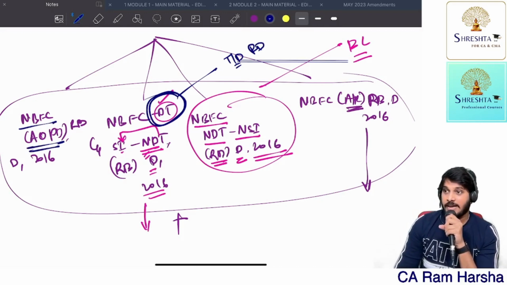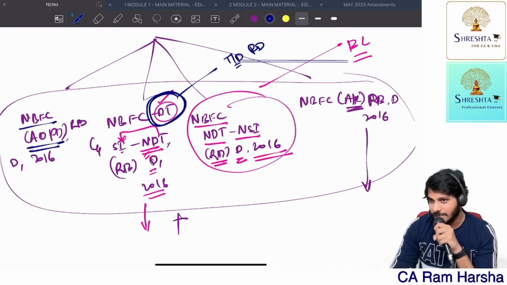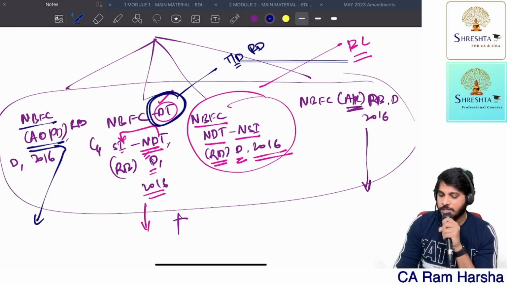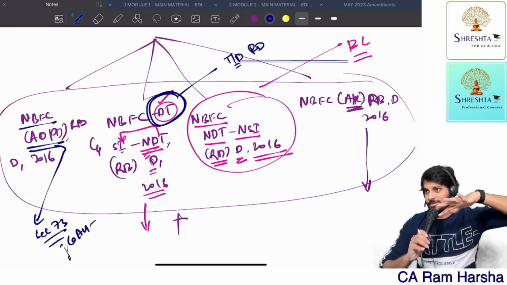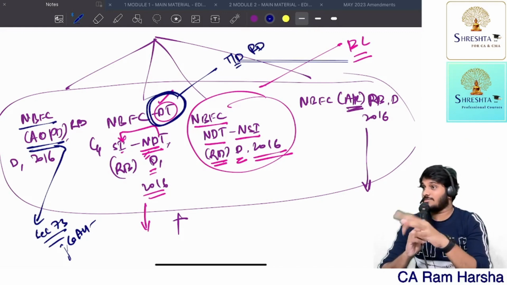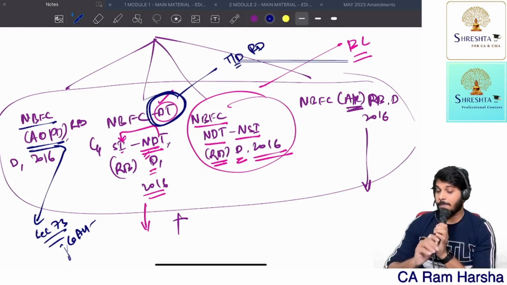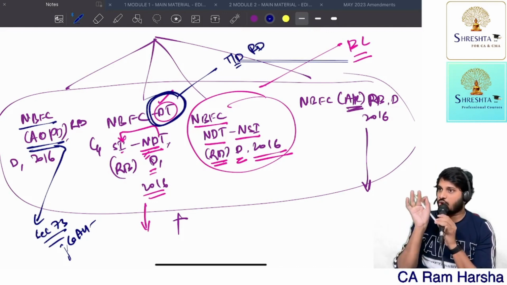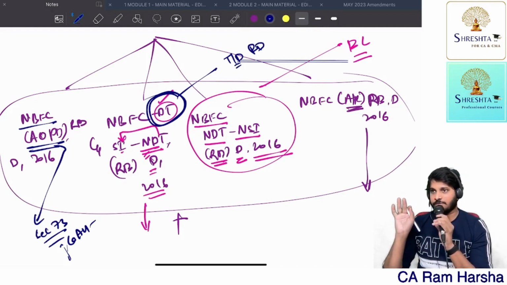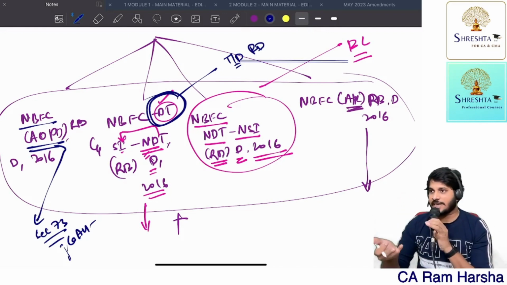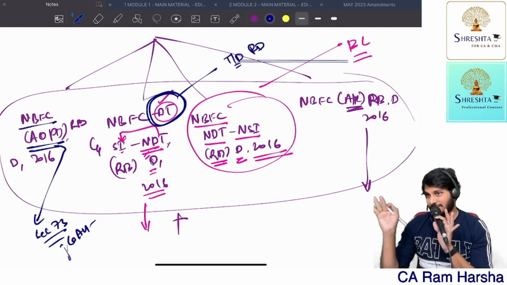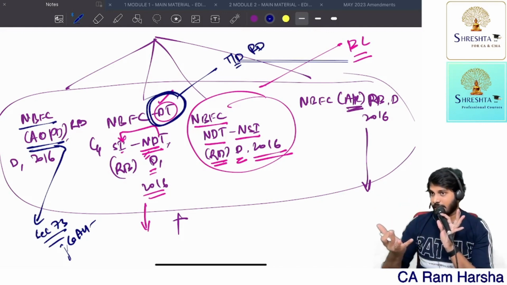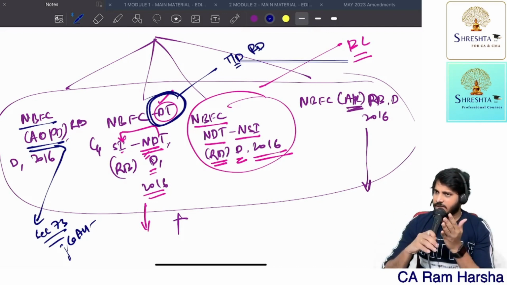What is the direction? Acceptance of public deposits. Public deposits means Section 73 of the Companies Act. By virtue of the Companies Act, an NBFC can raise money from the public for operations, expansion, and so on. Remember, acceptance of public deposits is one type of source of raising money from the public. From the public, I can issue additional share capital and raise money. I can issue debentures and raise money, bonds and raise money. Another way is deposits. Able to understand? For this, NCLT has given certain guidelines.